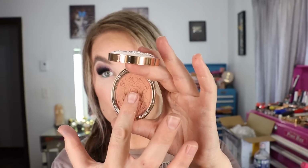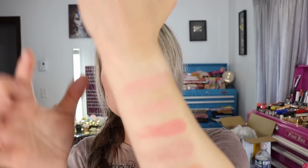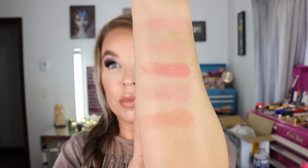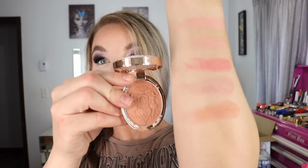Again, I don't know why I keep putting my arm up because it's not swatched. And then the other shade, which I have worn a few times as well, is number 3, Tartan Coat. And this is a really pretty bronzy rose. It's really, really stunning on the cheeks. And these are all matte blushes, by the way, too. Another super easy one to put on. So that one right there is Tartan Coat. And this again is from the Chocolate Shop collection. Flower Nose is just the dreamiest of brands for me. So that is actually everything that I purchased this week.